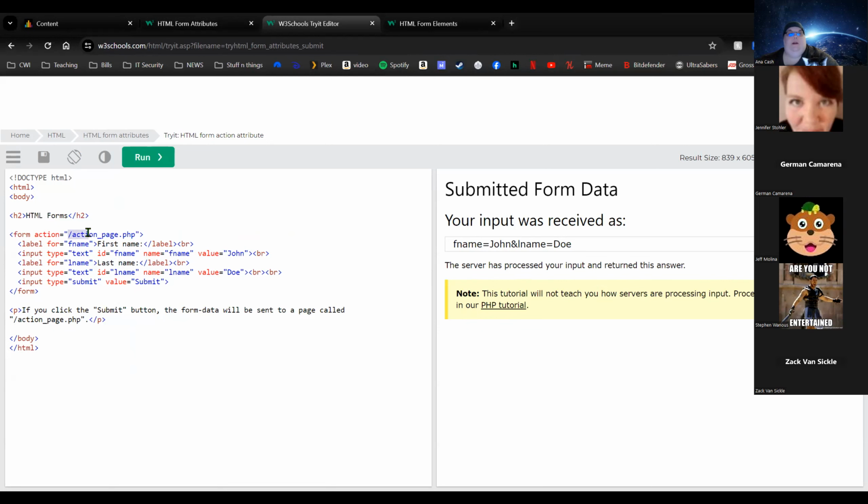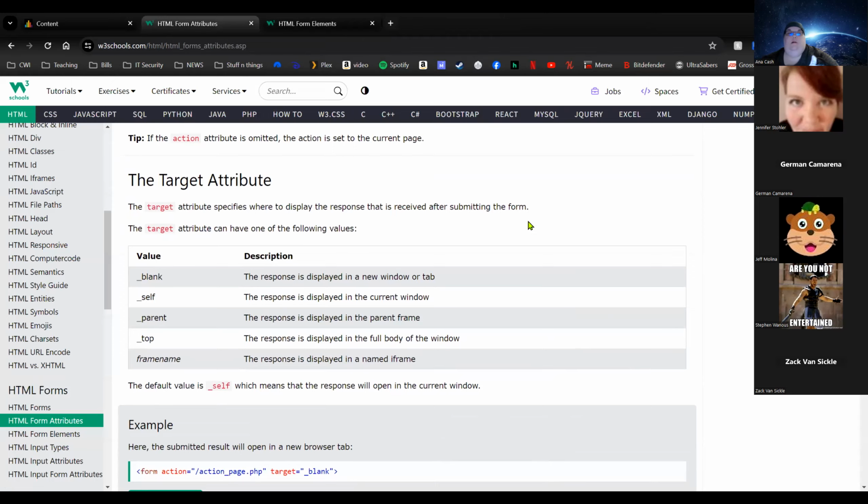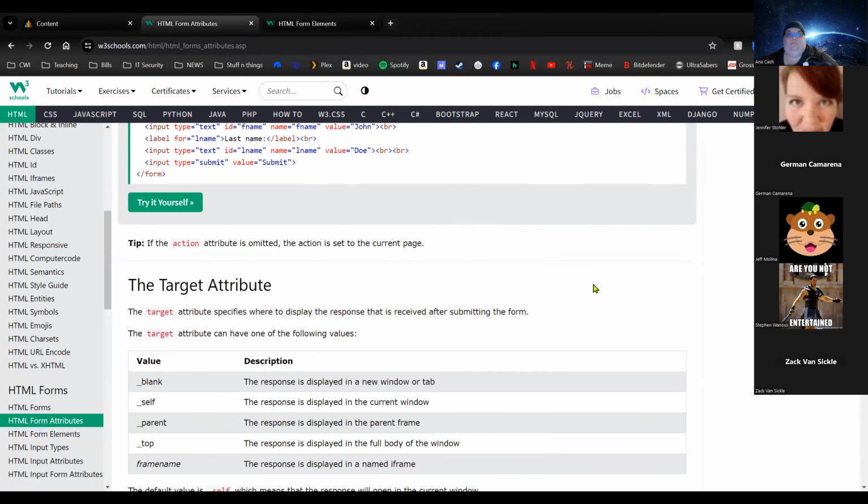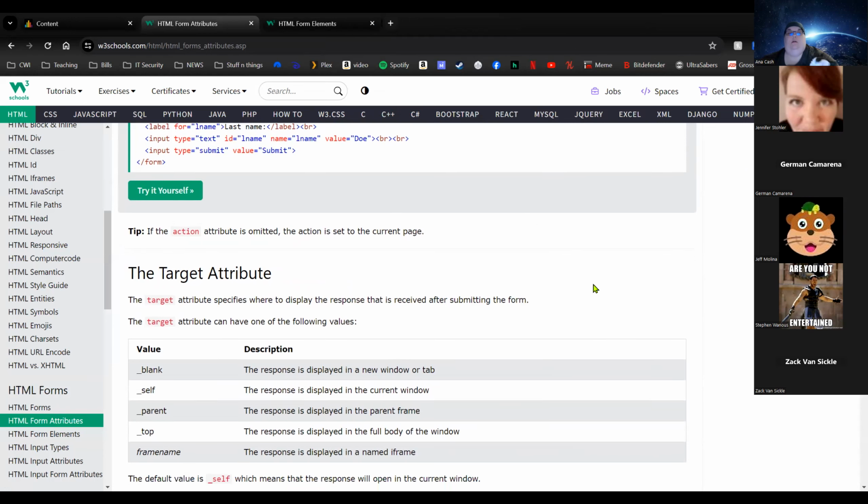And then up here, it's saving it to that page. If your action attribute is omitted, it's set to whatever page you're currently on.